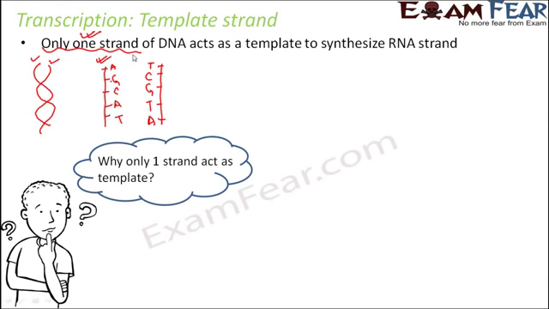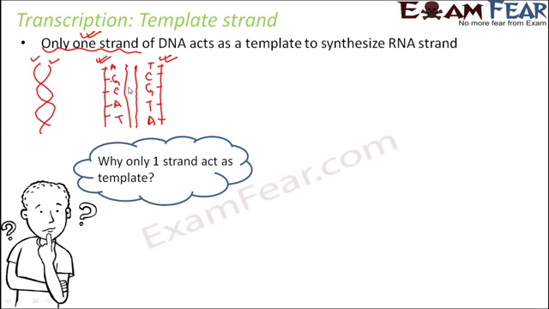Now if both of them act as template, what will happen? You will get two strands. What are you going to do with two strands? If you create two strands which are complementary to each other, they will tend to form a double stranded structure, and we do not want a double stranded structure. So that is one reason.